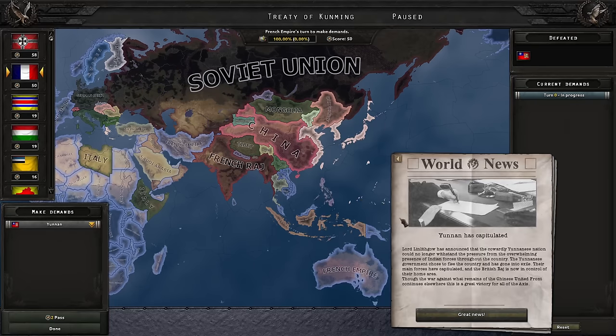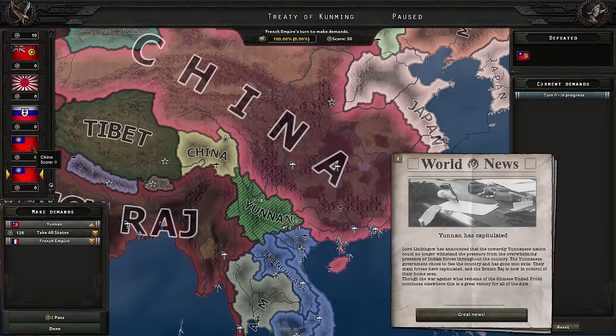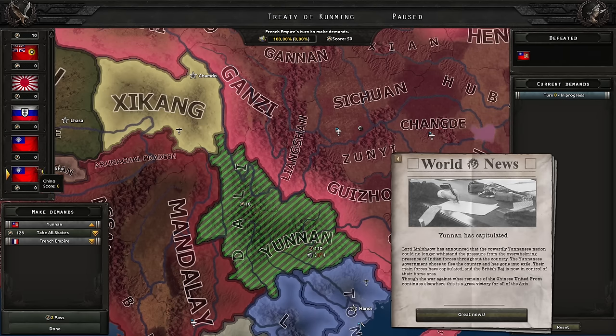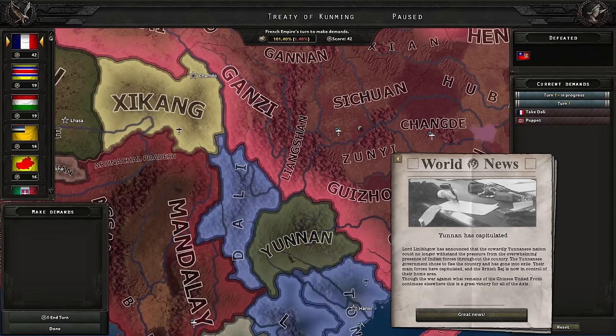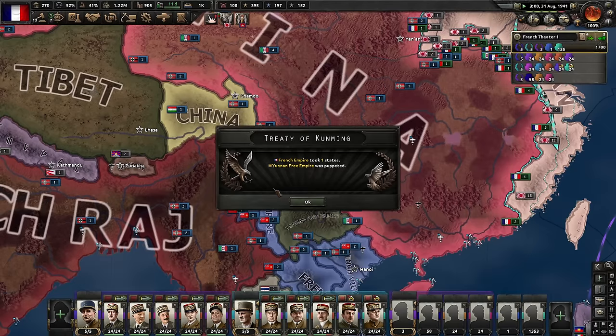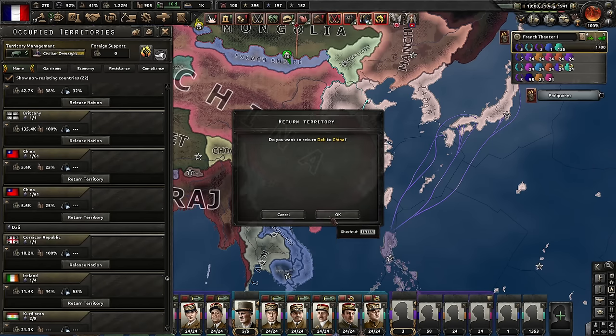900 factories. Oh, and Yunnan capitulates. Can I please get that? Where's my China puppet? Which is it? China, Yunnan, and China, of course, here. But I should probably just take it myself. I remember it's the second one. God damn it. The Germans puppeted them. Yeah, well, at least I did get some territory out of this. Let's return territory to the second China. Should be the correct one.